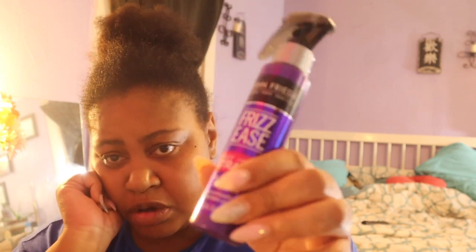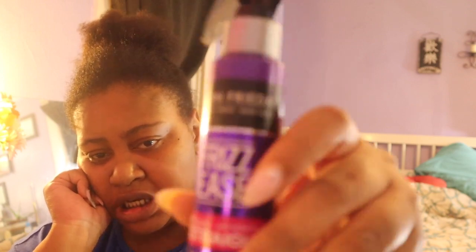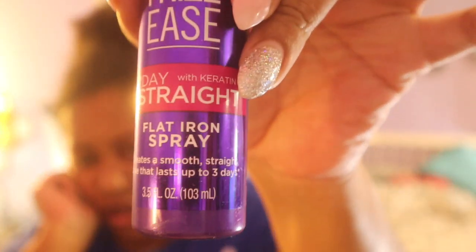Well, I use three different heat protectors, which I do my wet ones, which is always the John Frieda Frizz Ease 3-Day Straight. This literally leaves my hair straight until I wash it. And then I got this. I wanted to incorporate this. This is the Caviar Anti-Aging Reconstructing Bond Repair Leave-In Heat Protectant. It strengthens and protects damaged hair up to 450. I got this in either an Ipsy or a Birchbox.